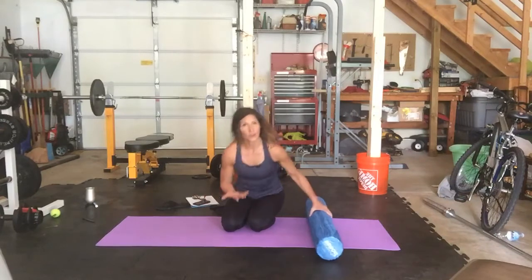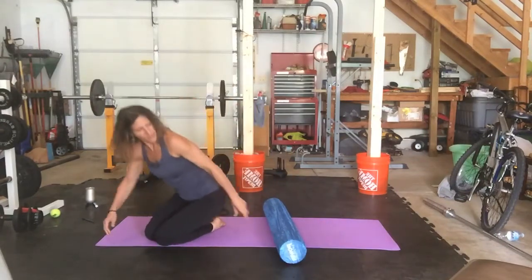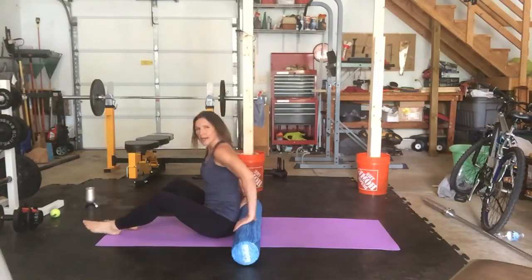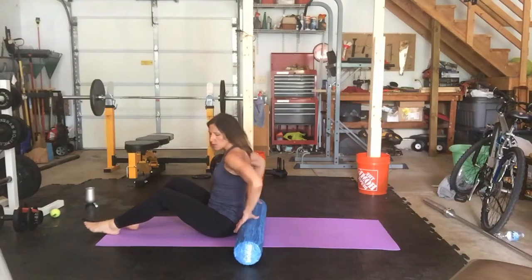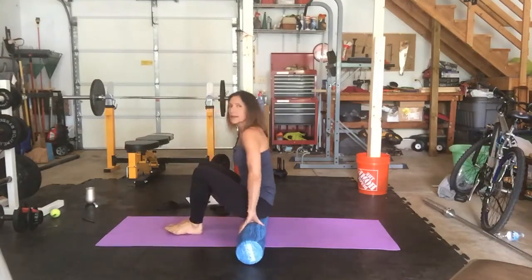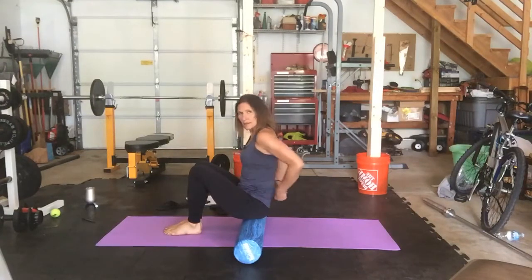So let's get to the back. We're going to do it in a lateral fashion. And we're going to start working from the bottom to the top. So we're going to start by sitting onto the roller. So you can just sit on the center. And so what I want you to think about is a belt buckle. Okay, that's kind of the point that we're going to roll to.